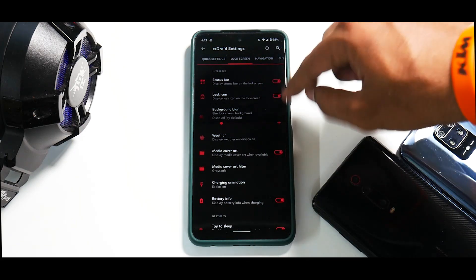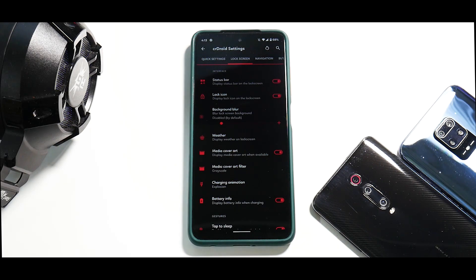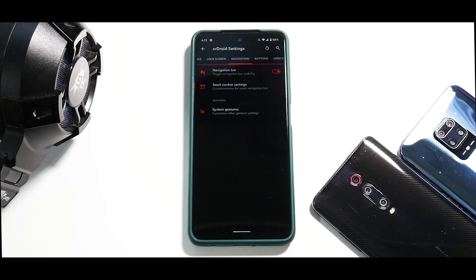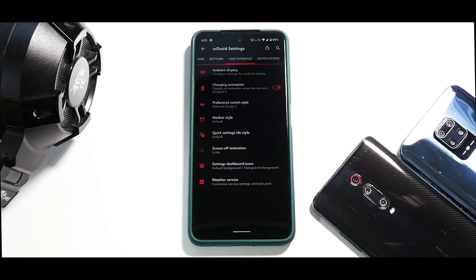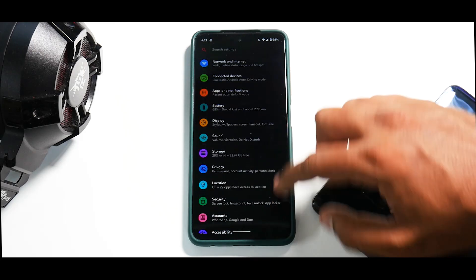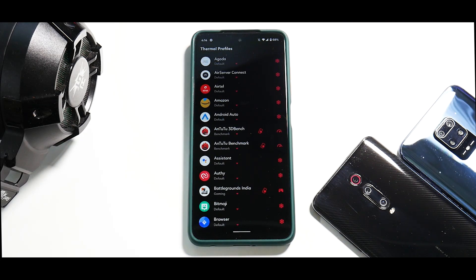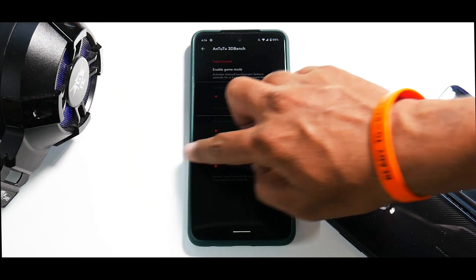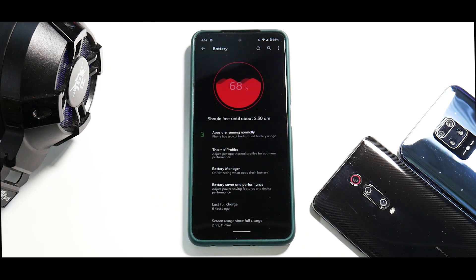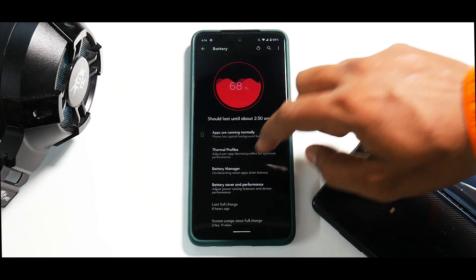The moment you move to CR Droid settings is where all the magic happens. In AOSP you don't really have a lot of customization, but I've gone through each option one by one and changed relevant ones — clock position, network indicator, accent color, and so on. The customizations in gaming mode, the switches you see — when you talk about ROMs like CR Droid you have a ton of customization. I would give up a few percent of performance any day to get this level of customization.